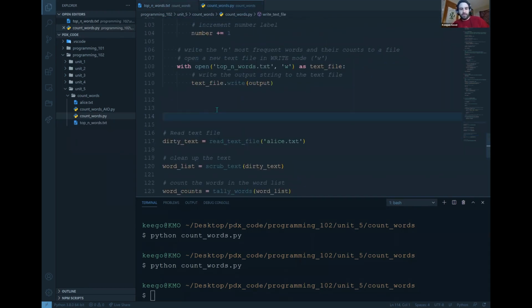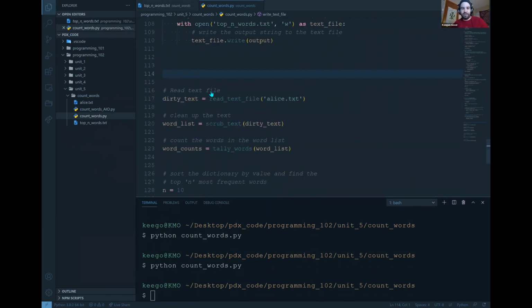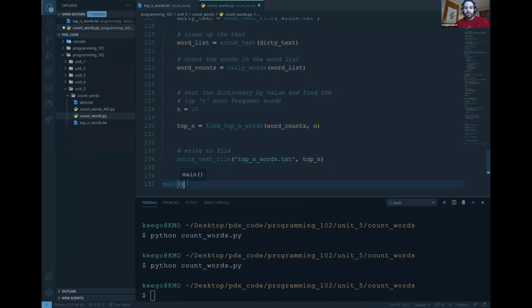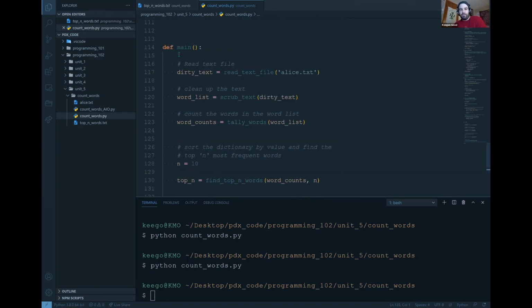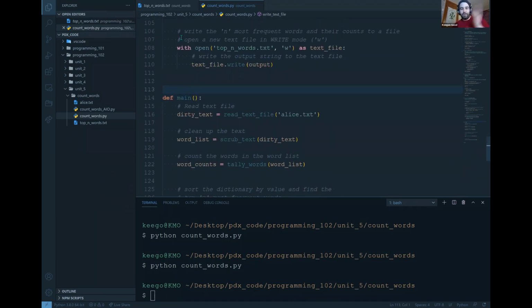Right, whatever you want to do with it. Now, this portion that I have right here, I could define a function called main and put all this stuff in my main function. And then at the very bottom, I'll just call that main function to actually execute the entire code. This is a nice way to keep everything out of the global scope, out of that leftmost indentation. So it's kind of good practice.